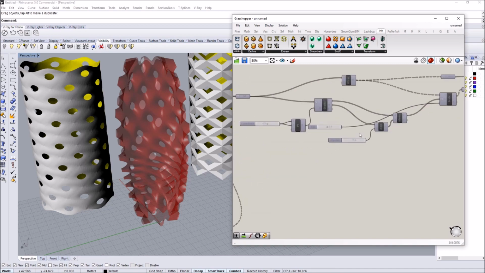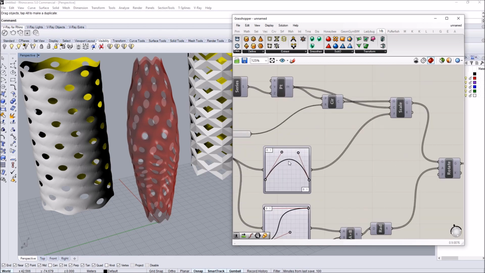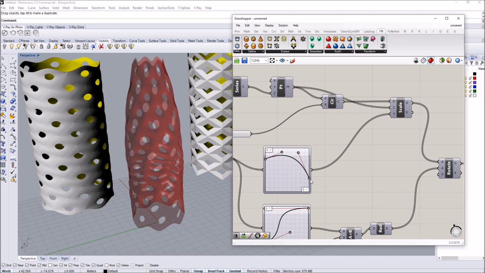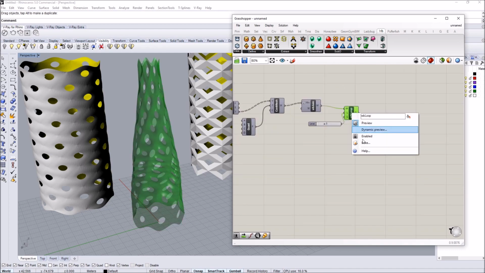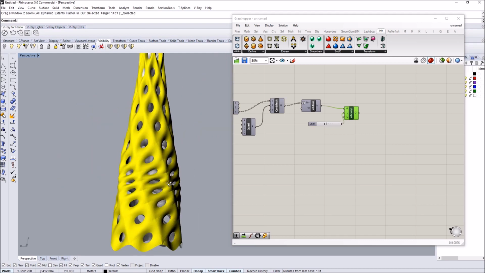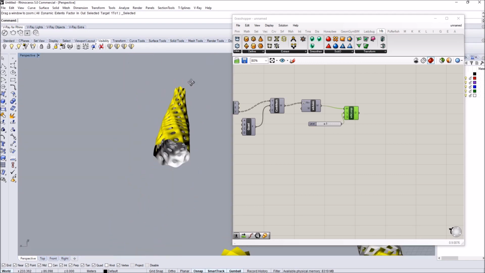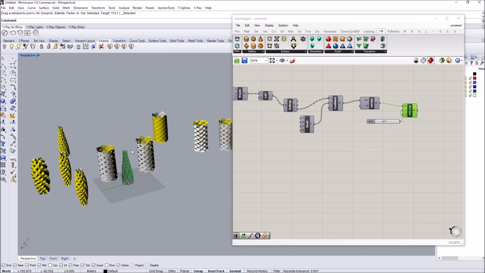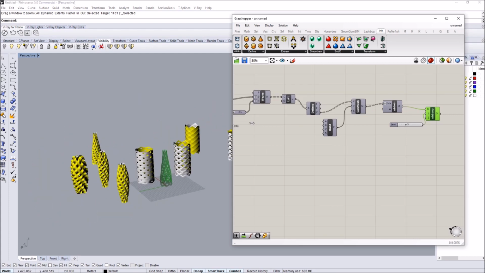You actually don't want to touch this part which does the quads, and we can probably also change the radii too. So let's change the radii, and maybe like that. Looks like a dress now. Okay. So because the shape is continuous, we can make any type of graph manipulation on it, and we can get anything we want, right? So this can be used in a bunch of different ways. I'm going to probably make a few more variations, but this is kind of it, I think, for this session.